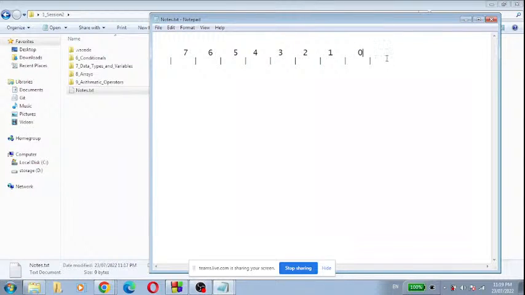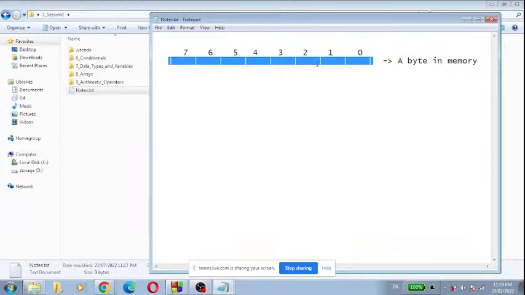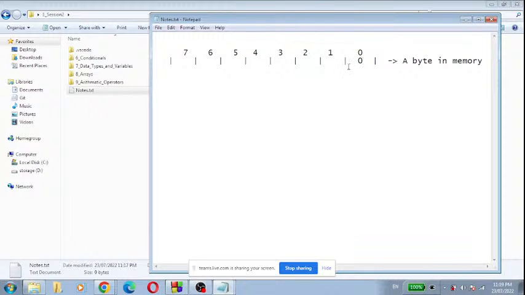Okay, this is called a byte. This is a byte in memory. You could store some data here, which consists of 8 bits actually. These are the 8 bits you could store within. You could store something like 0 1 1 0 0 0 1 1.